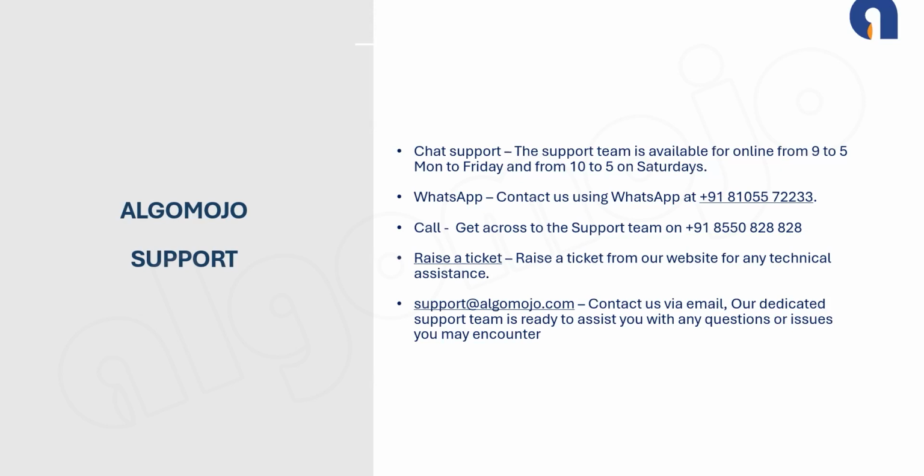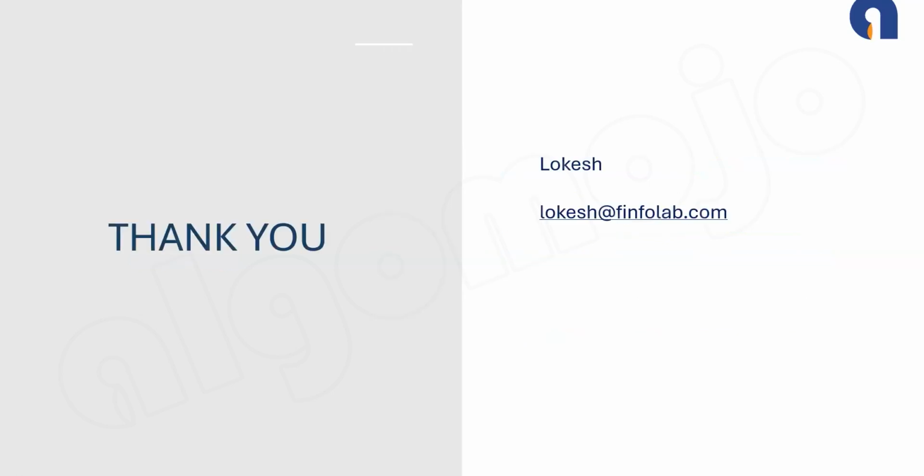Yeah, sure. So you can send an email to any of these IDs, or my name is Lokesh. You can send an email to my ID, lokesh@finfolab.com. So completely share your requirement in terms of entry, exit, all the rules that need to be considered, indicators, or whatever studies you have in mind. We will check the feasibility and we'll come back to you, sir. This is my ID to which you can send the coding requirement.